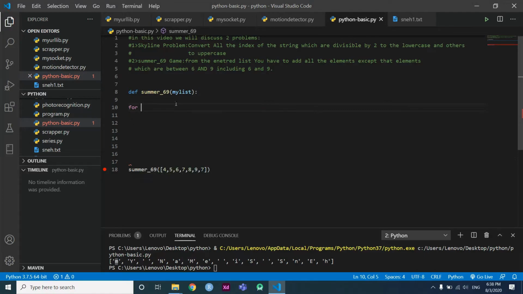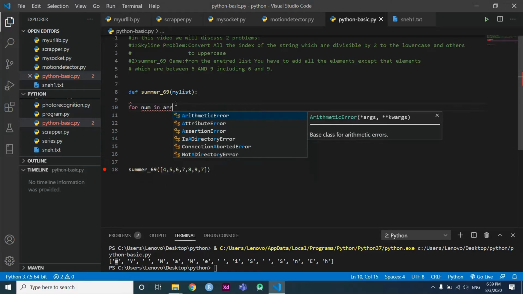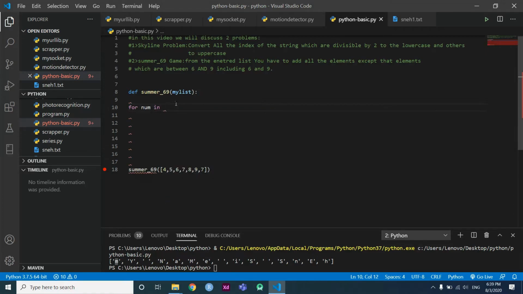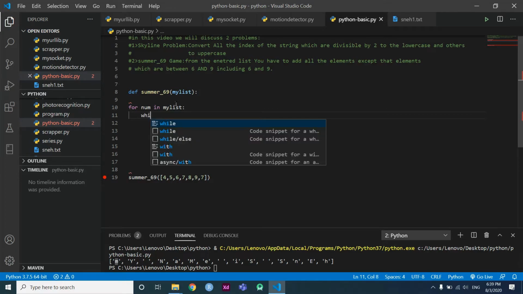Okay, so what we have to do is for num in arr, sorry, my list, like this. Now I have to keep on adding till it comes to the 6. So inside the for loop I have to write a while loop.